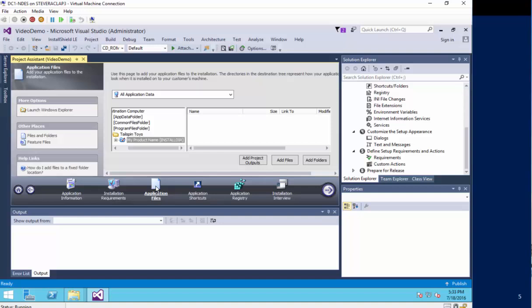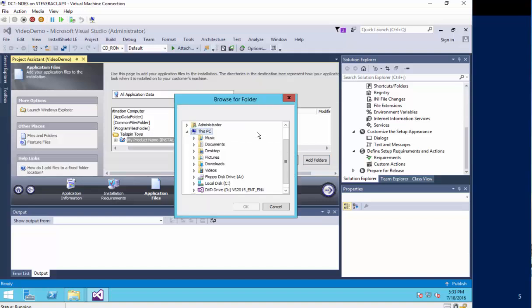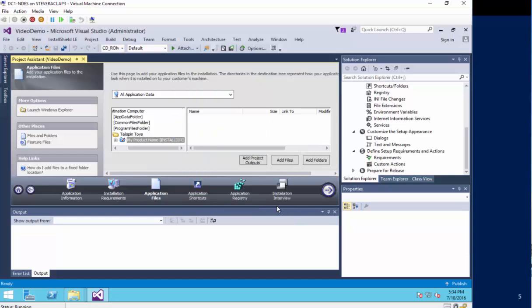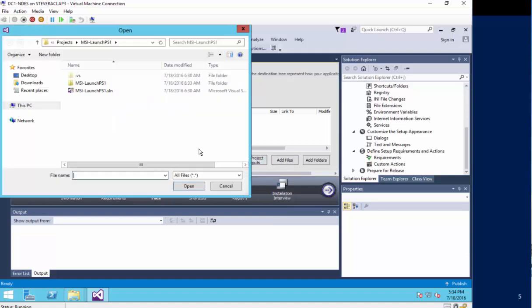You can add them. If you decide to add them, notice this is the Program Files folder. There are several folders that are pre-configured in the MSI engine, and if you add them and store files there, you can build out quite a sophisticated scenario of where files go and so on. Right here is the install directory by default. If you want to add folders, you can bring up a window to add particular folders into the build. If you want to add project outputs or add files, you can do that here, right? Just browsing to them.